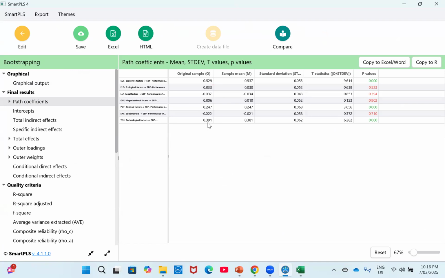So the effect here, it is clear that some of them will have positive impact on performance and some of them have negative impact on performance. But honestly, this is where you have to do a lot of explanation. Because in literature, we all know that when there is a favorable legal framework and environment for business to thrive, businesses do well. So if, based on your results, you are saying a favorable legal environment has a negative impact on small businesses, then you have to really explain to us why. And if you say social factors have a negative impact on the performance of small businesses, based on your results, you have to explain to us why.